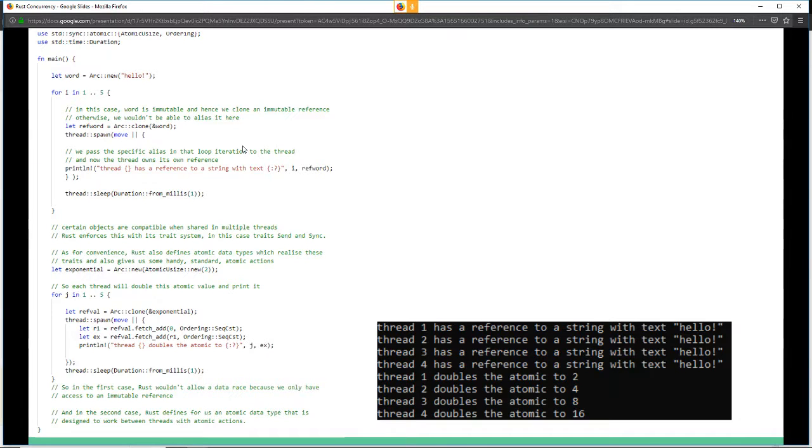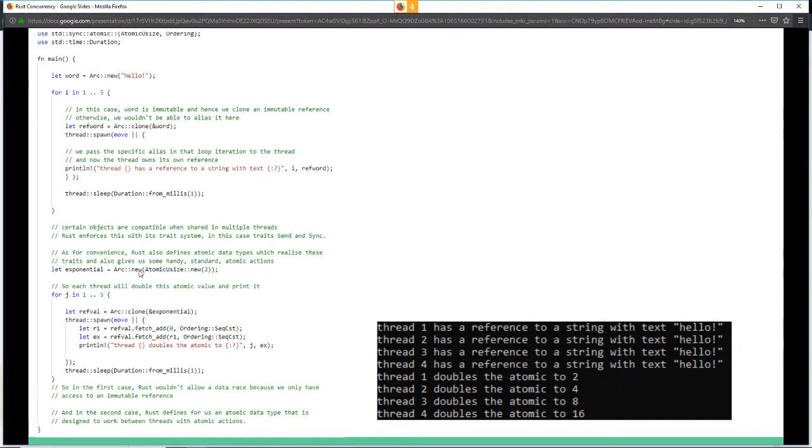In this example, we have a string, hello, and a reference counter wrapping it. For each of these five threads, we give it a clone of the pointer wrapping it from the atomic reference counter. This is allowed. The reference counter will make sure that this memory does not get leaked anywhere. As a result, we can have five threads storing this memory, hello, and accessing it at the same time, but note that we can't edit it.